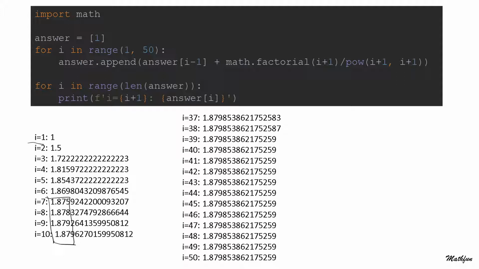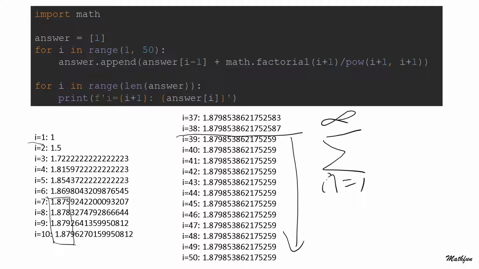And it increases, but when i equals 39 and higher, Python in fact will give us the same number all the time. So it does tell you it converges, and the number is 1.87985 etc. I really do not know what that means, but this is the sum of the infinite series for n from 1 to infinity of n factorial over n to the power of n.